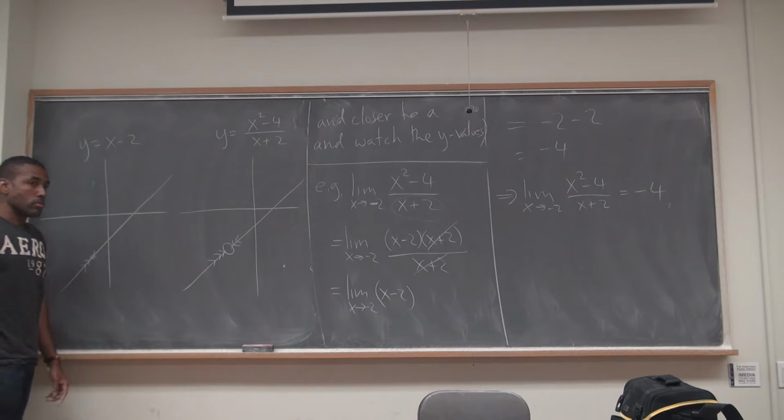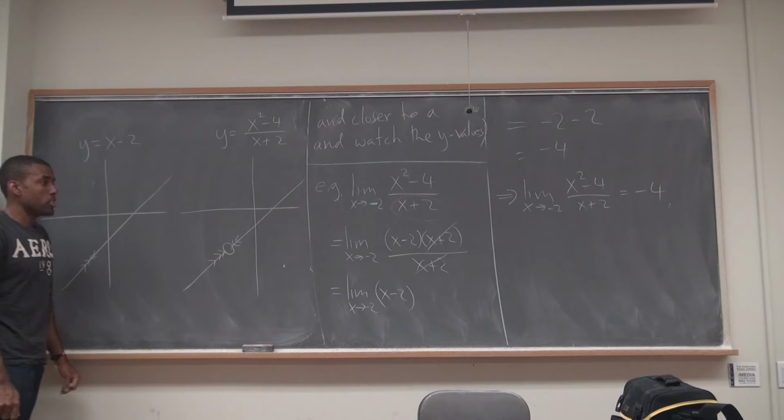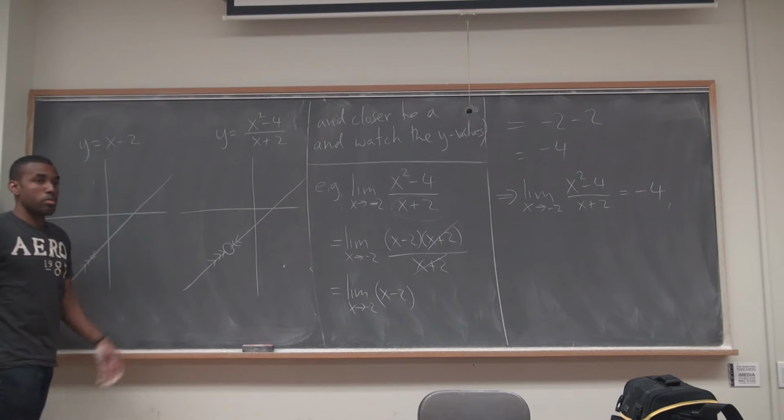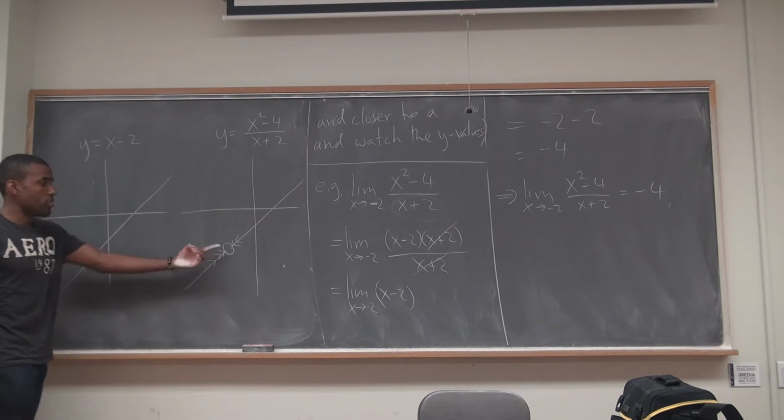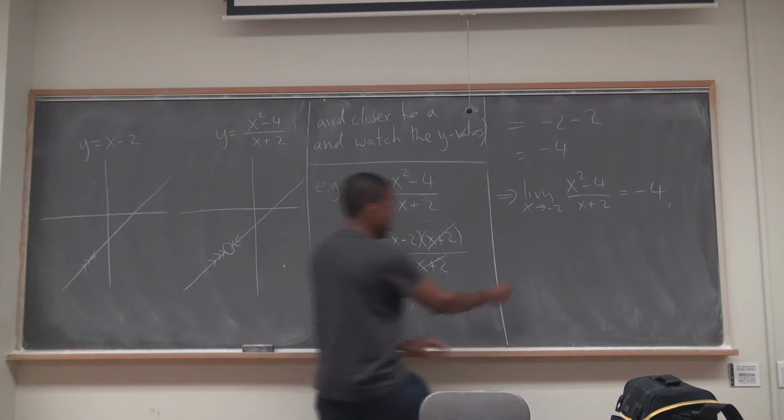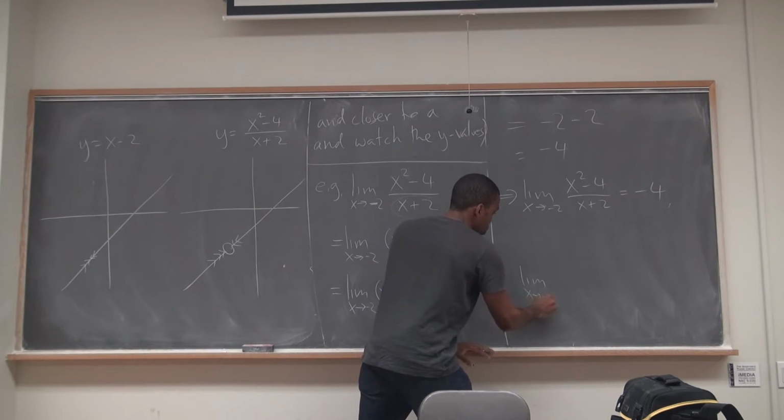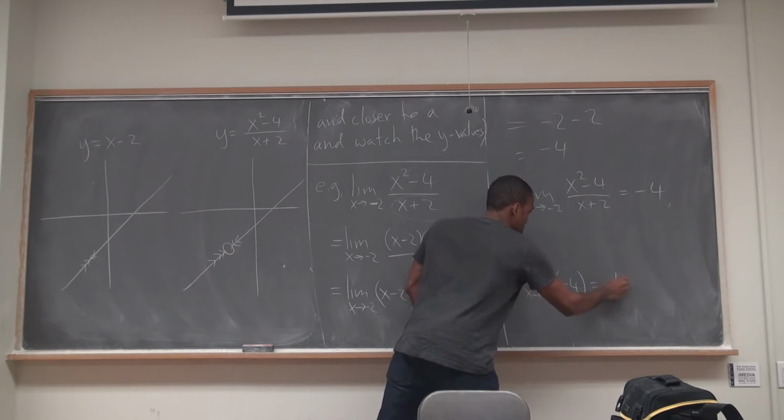That means if they have the same limit, I can say that the limit as x approaches negative 2 of x minus 2 is negative 4. But that means I can also say the limit as x approaches negative 2 of x squared minus 4 over x plus 2 is also negative 4. Yes. When you're talking about limits, you're talking about the behavior of the y value when your x value does something. So you're not saying the functions are the same, but they can have the same limit. There are tons of functions that will have limit minus 4. I can say the limit as x approaches minus 2 of the constant function minus 4 is also equal to minus 4, right?